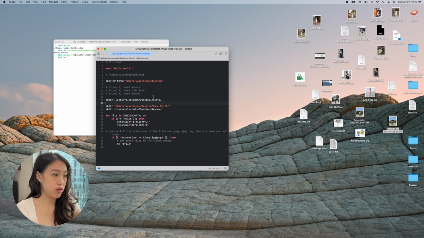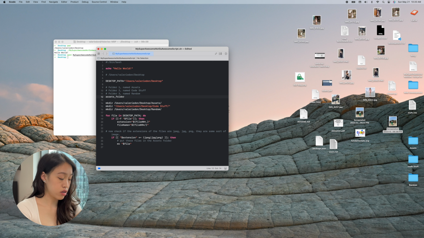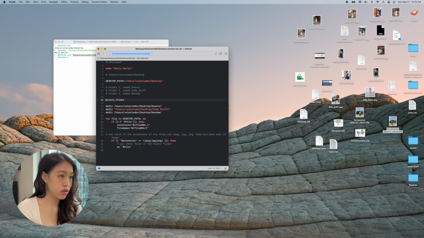I'm gonna call it assets folder. I'm gonna move this into here. We can use desktop path. We can put them in quotation marks if we wanted. We don't need to for this one.